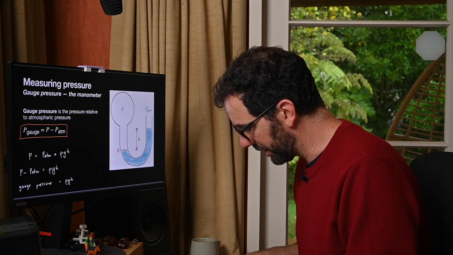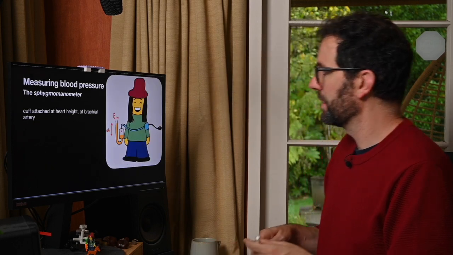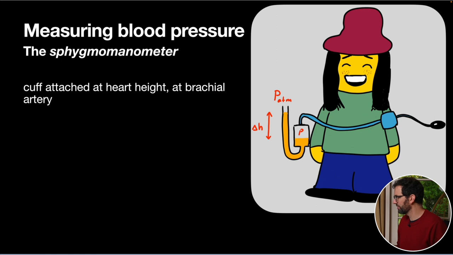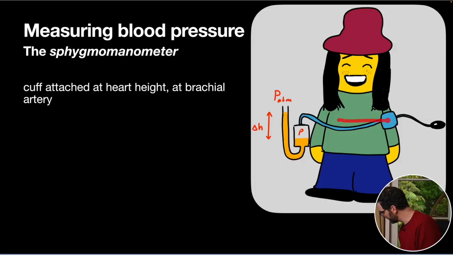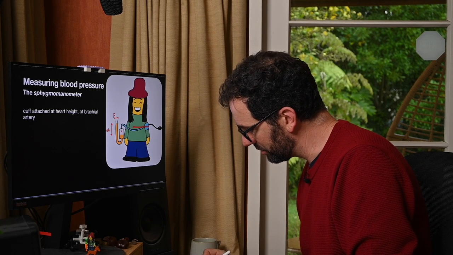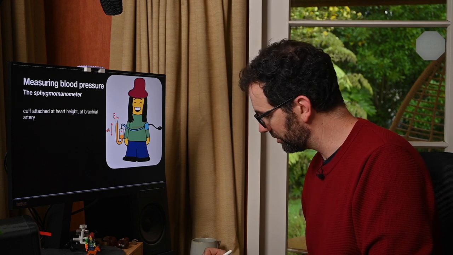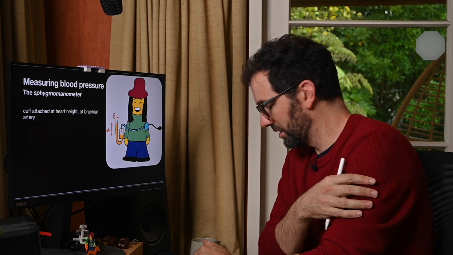Okay so let's look at one more example using a manometer. Reasonable chance at some point in your life you've had your blood pressure taken and this is kind of the setup. So there is a cuff that goes around your arm and you'll notice it's kind of at the same height as your heart. This is because if you take the pressure down here you're going to get a number that's too big because using the hydrostatic equation it's that much too far down and it's going to add on extra due to the density of your blood. So it's important when you're taking blood pressure that you try and use a part of your body that's at the same height as your heart is, and so it's targeting the brachial artery in your arm here.